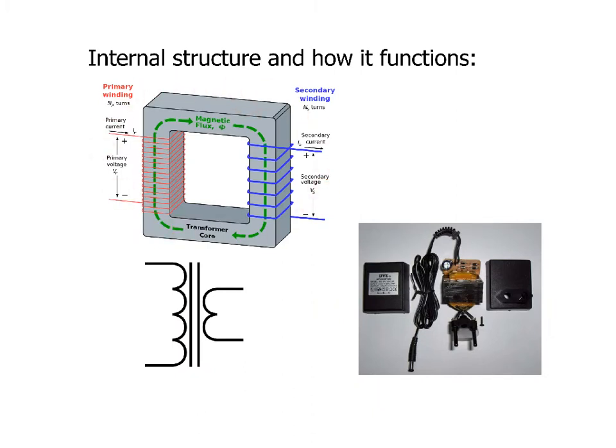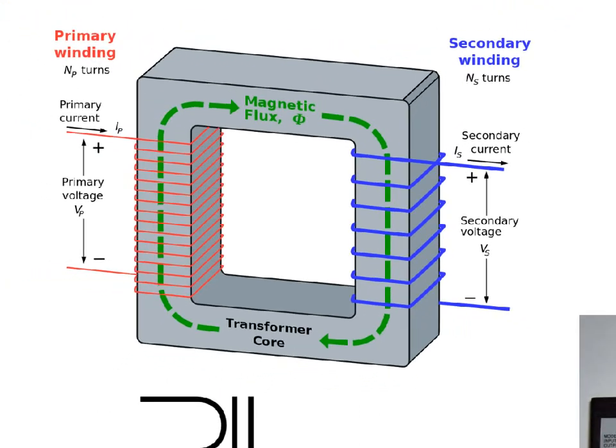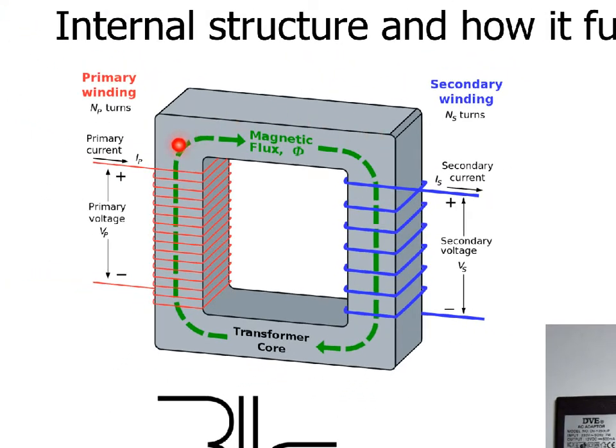Alright, so here we have a diagram, simplified of course, of what a transformer looks like on the inside. This part of the transformer is very important, and this is one reason why it's extremely heavy. Most transformers are pretty heavy, and the reason for that is this guy. This is an iron core, a soft iron core. So that's very important because, as you might recall, iron is a temporary magnetic substance, so it is able to have its magnetism changed easily based on the magnetic field that's produced near it. This is an iron core that goes in the middle of the transformer. That's the basic part. It amplifies the magnetic field that's produced by these wires.